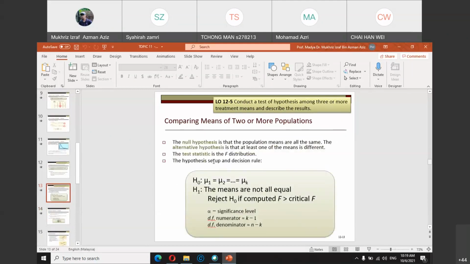So the first part is, of course, how you do the hypothesis testing. We start, as usual, with step number 1, constructing the H0 and also the H1.